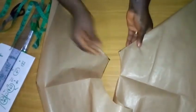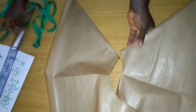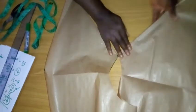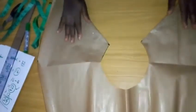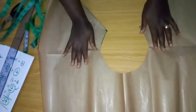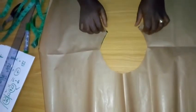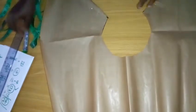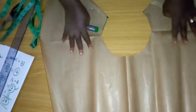Okay, so now I've folded this part in just like I did on this part. So exactly what I did now, that is what I'm going to repeat for the other side. So once I'm done, we'll be going over to the dress form. I'll be showing you how you are going to sew this on your dress.